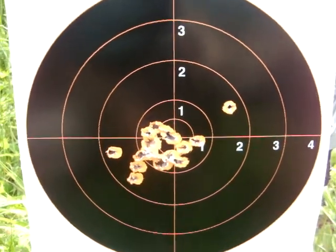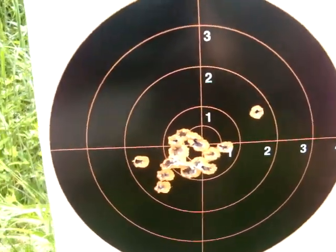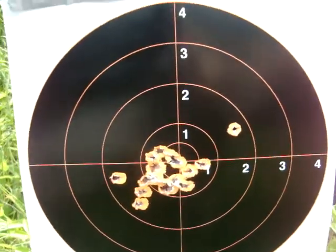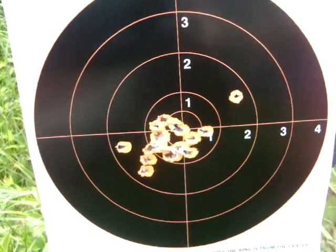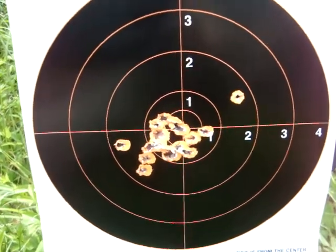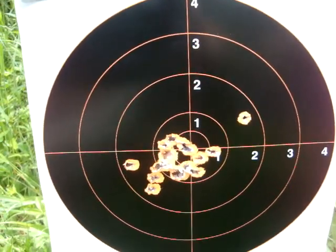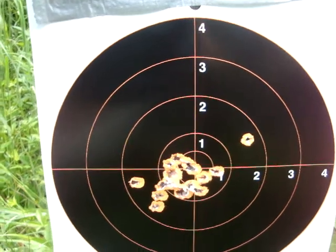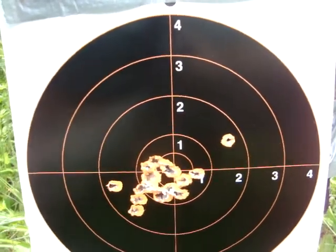Just goes to show you — you don't need a gun sled, sled bed, gun bed, or whatever you want to call them — a gun device to put your gun in and slide in with the scope. As long as you're familiar with the scope you're using and how many clicks equal a quarter of an inch, you can just use your screwdriver or hand-turned turret for windage and elevation.